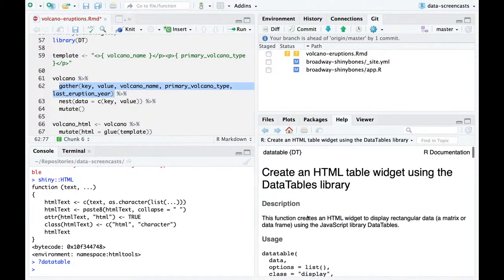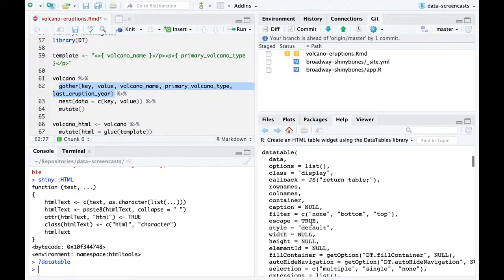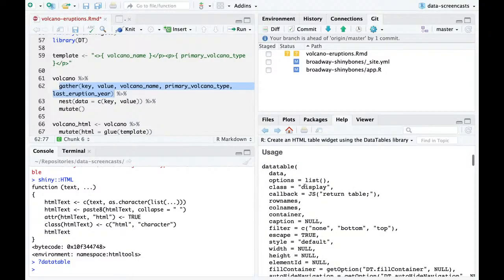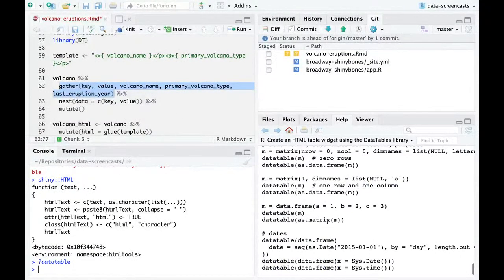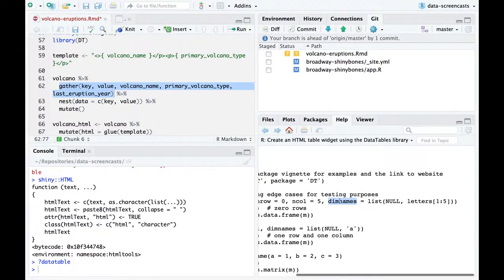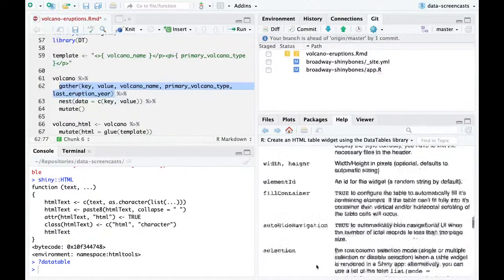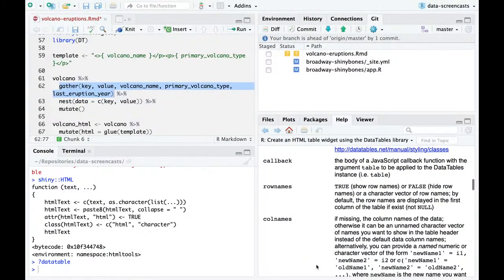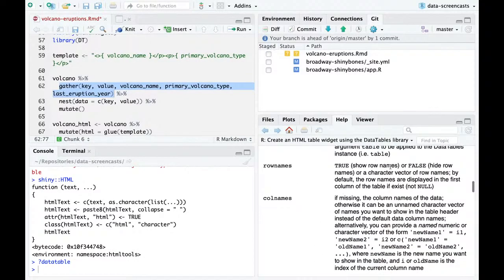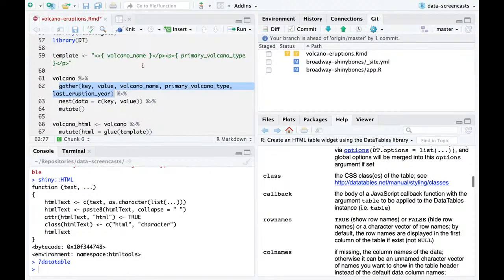Because what I want to do is be able to express some things about it, but as I said, it's been a while. Filter equals none. I guess it's the default. Tell me, how do I get this as little as possible? Dim names, null. That's a good one. No wait. How do I get rid of the column names? That's for a different thing. How do I get rid of the row names? Row names false, col names. I'd love to get rid of row names and col names.